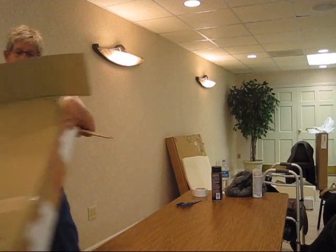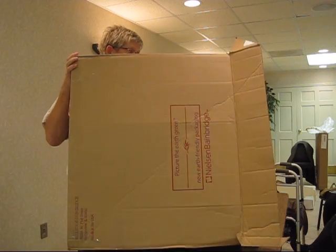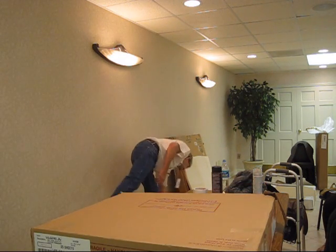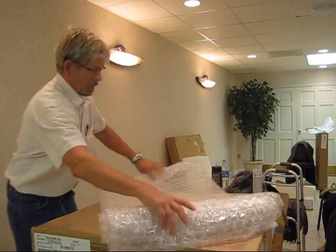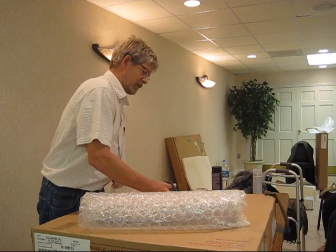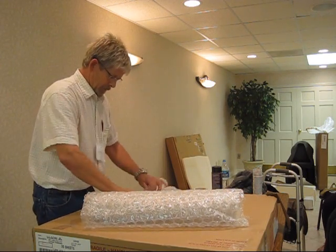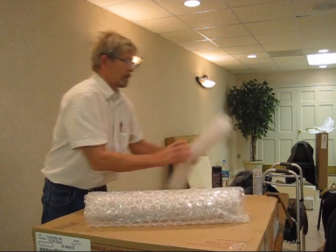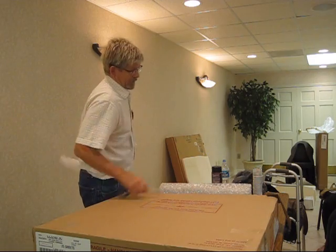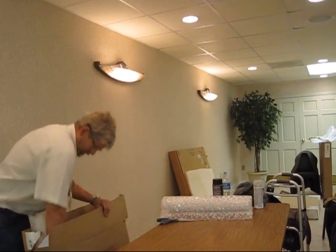I have some space here, and this thing isn't really going to move. What I will do is take some of this bubble wrap and make a bubble wrap donut. These are inch-size bubbles. My cats love them. I'll put a little elbow and slide it in to protect it from going all the way. It's really not going to move that much, unless they throw it over a fence or off the conveyor.